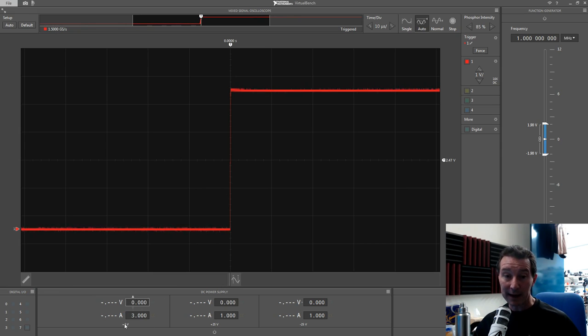Here's the power supply panel. We can set voltage and current limit — this is the 6-volt channel, though the font is quite tiny. If I highlight that and type in 5 volts, Bob's your uncle. And then the plus/minus 25 volt channel — you can turn the output on or off, and it's live reading. So this shows your set voltage, set current, and your measured voltage and current — 1 millivolt resolution, 1 milliamp resolution.